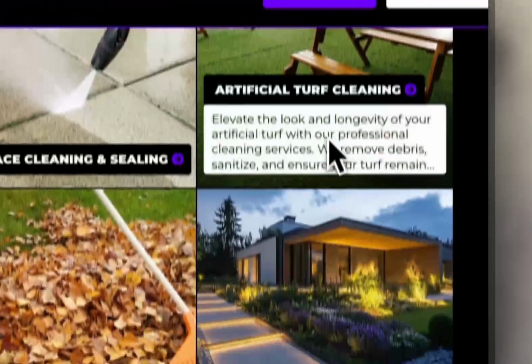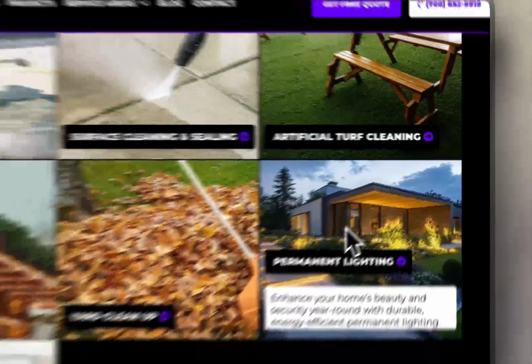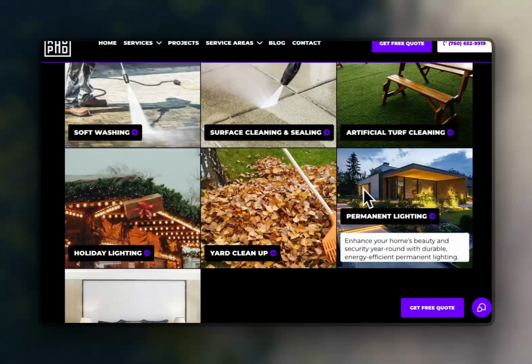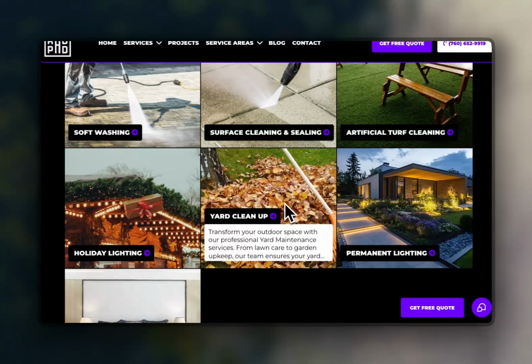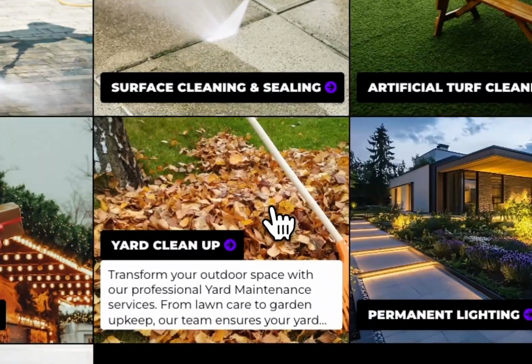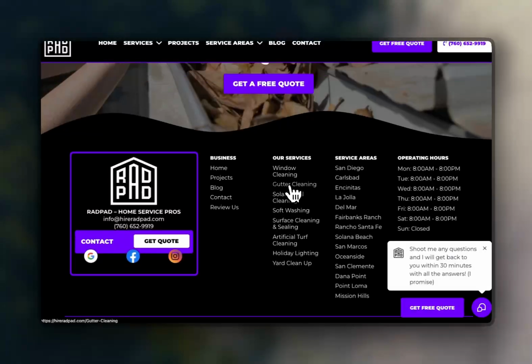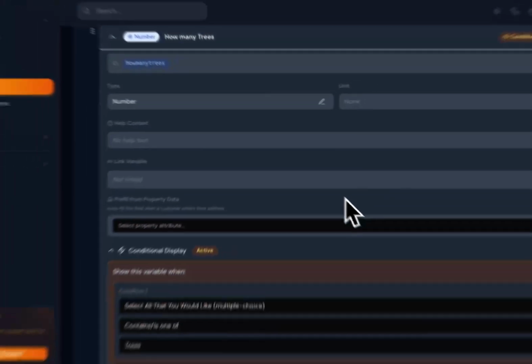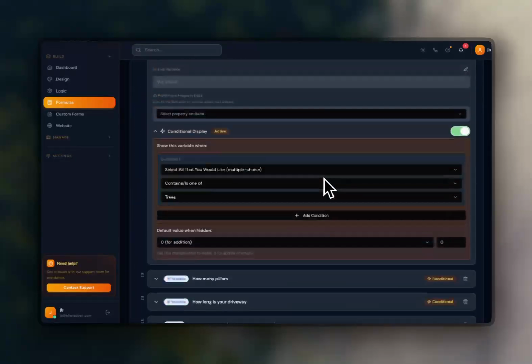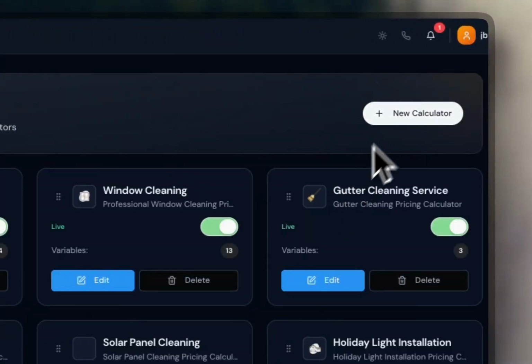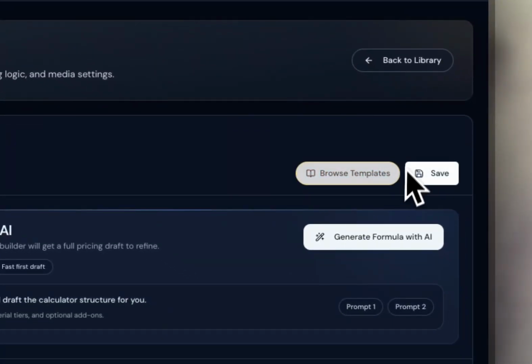And I think I'll hold back on the permanent one. I think we'll go through that with the customer because I know there's different options for permanent lighting. Like there's all different styles and whatnot. And then for yard cleanup, this one I could probably add in here. Okay. So now let's go ahead and add one for yard cleanup.